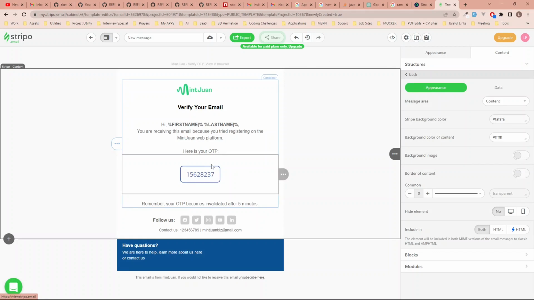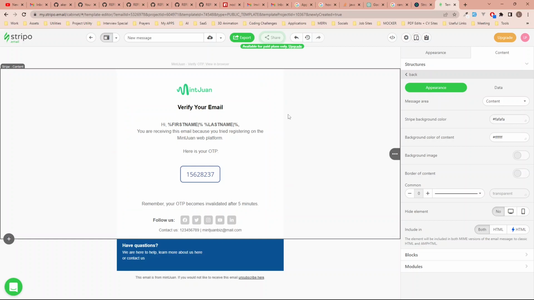Okay, all right. So you can see from this moment, we're using Stripo to generate our emails. One good thing about this platform is that their free plan is very generous. You can use it to do whatever you want, and you can actually get the raw HTML code for this particular template. This template, I didn't build it from scratch.